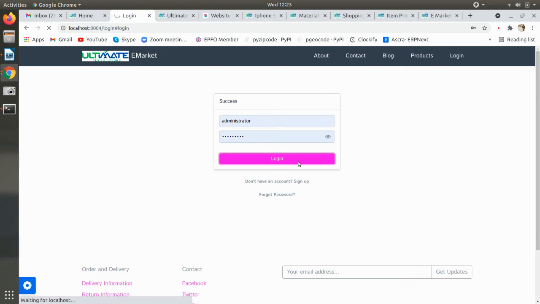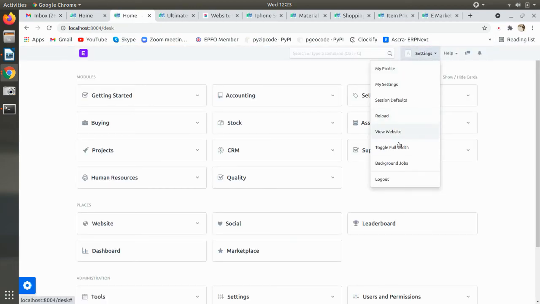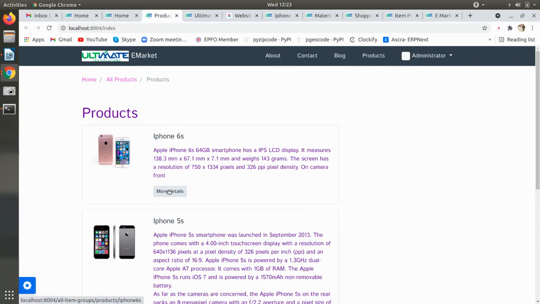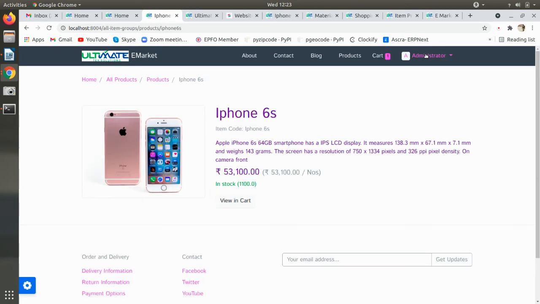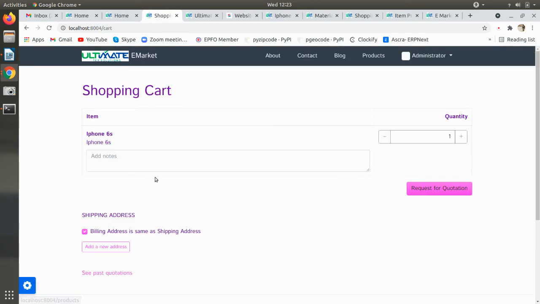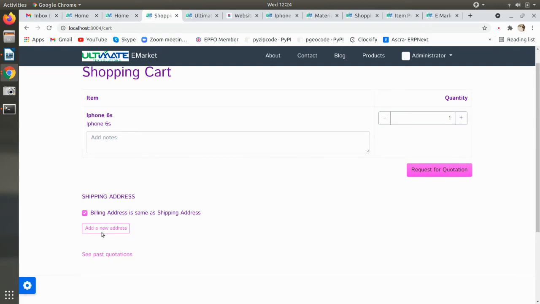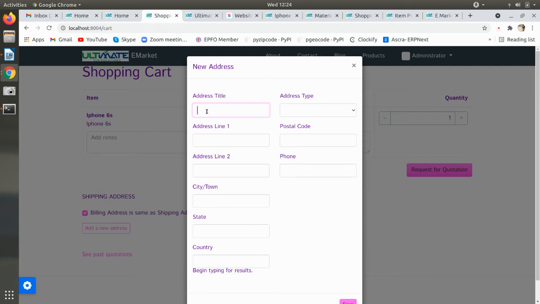Okay, log in to the website. Just click on add cart, it will go to cart. Yeah, I can see this cart coming over here. So I set up the quantity, everything is done. For billing, I'm selecting the same as the shipping address. You can add your own address. I'll just add Bellabula, Mysore, Karnataka, India.